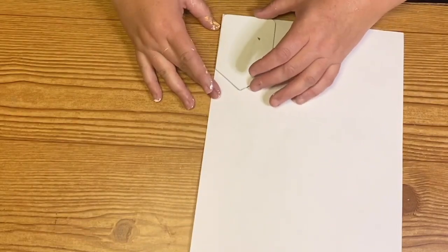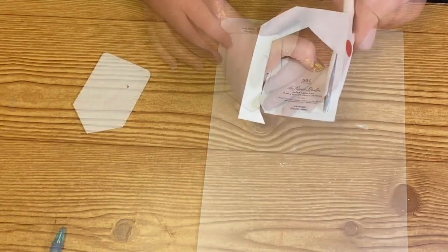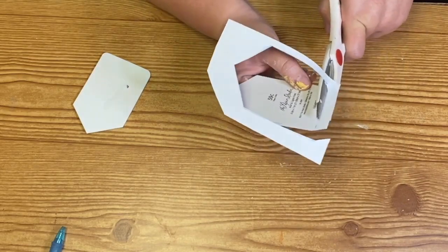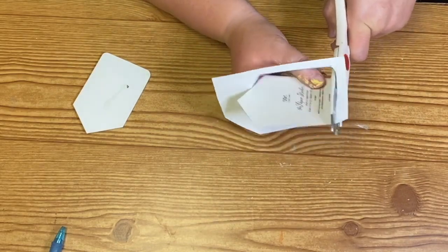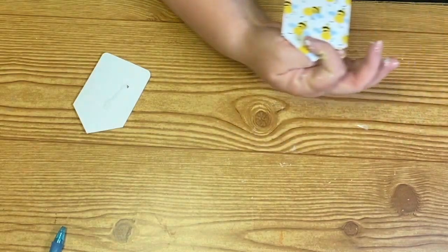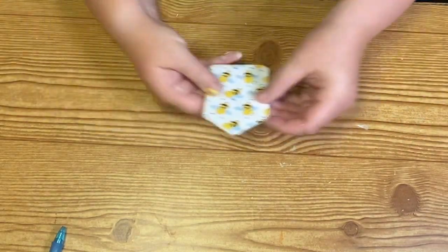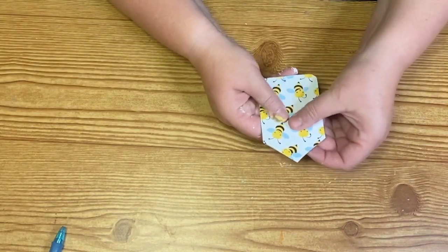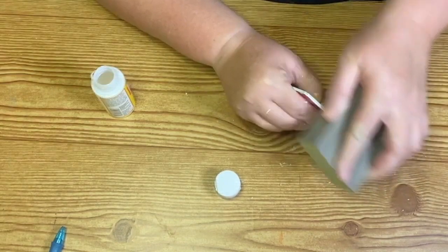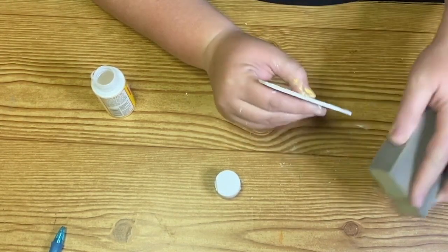I also covered one side of the pencil because it kind of reminded me of a house, and then I got this scrapbook paper at Hobby Lobby and I just traced the house on the back of the scrapbook paper and cut it out. Then I'm going to use some Mod Podge and I'm going to glue it to the front where I painted, and then I'm going to take my sanding block and I'm going to sand off any of the excess paper that's on the outside of the house.